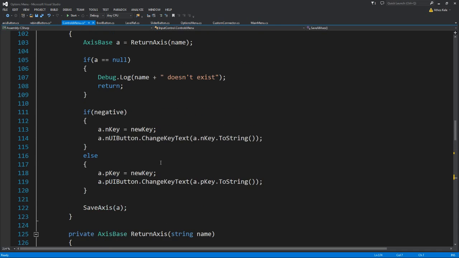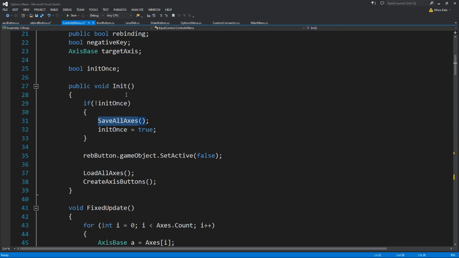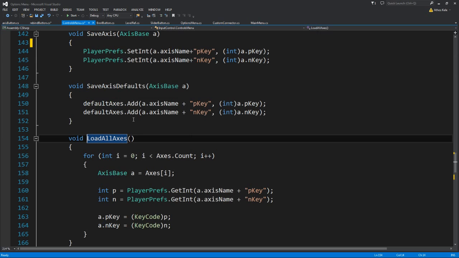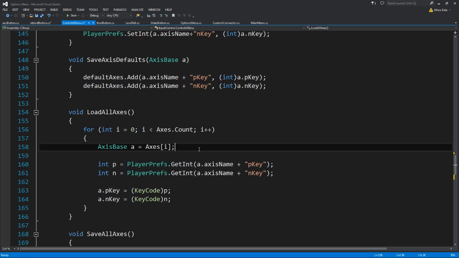Let's continue on. So we save the axis, we close the rebind button just in case we have left it open, and then we load all the axes again, and this is where it's going to go into the player prefs. For every axis you have, you assign the axis.